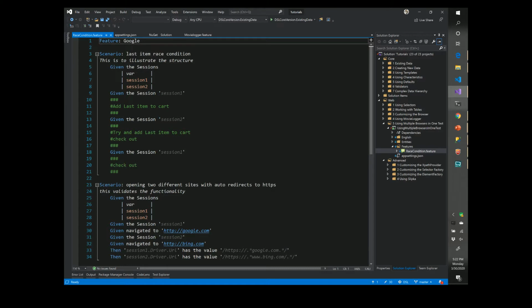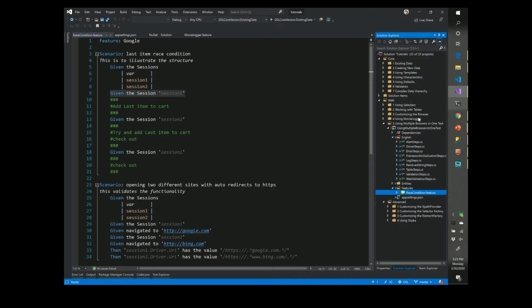Right, so what we have for this is called sessions, and we'll take a quick look at the implementation that's necessary for this. What you can do is just switch between sessions. You don't have to specify which session to use for a particular clicking action. You switch between the two sessions, and then you can use all the existing steps you already have because of the way this works.